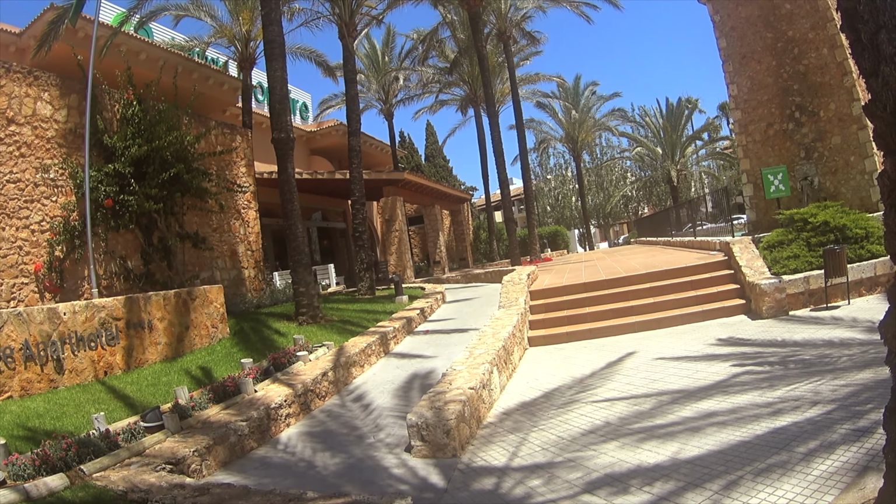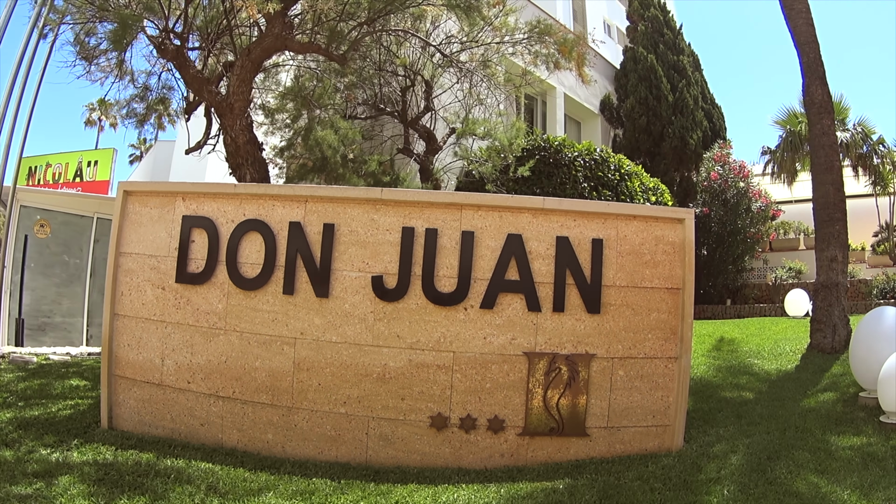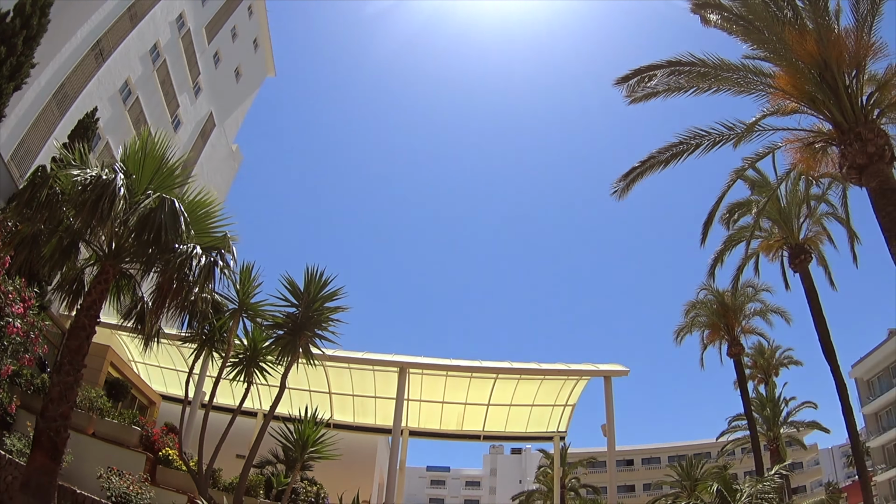So before I give any advice to people, I always want to make sure that I definitely know that what is there is really there. So that's why I visited all these hotels, about 25 I think in Cala Millor and Cala Bona in total now, maybe 30 even, and about 300 in total in Majorca.